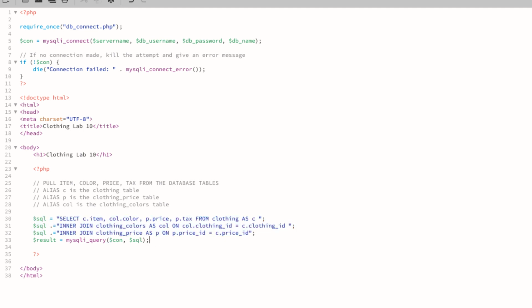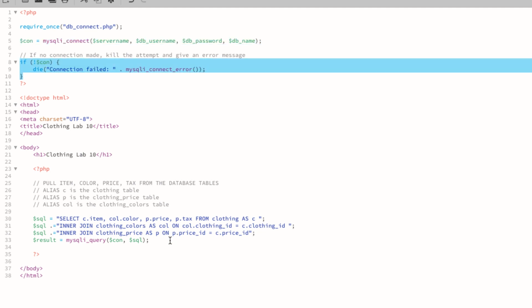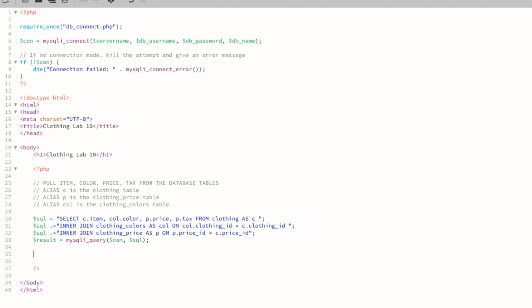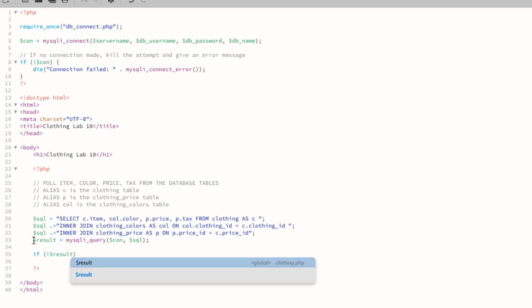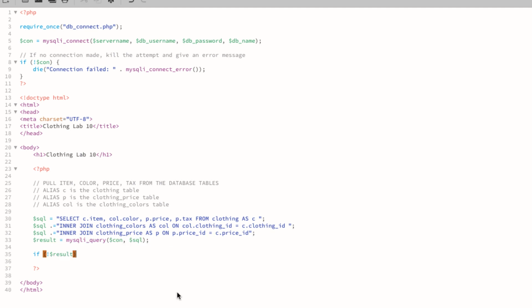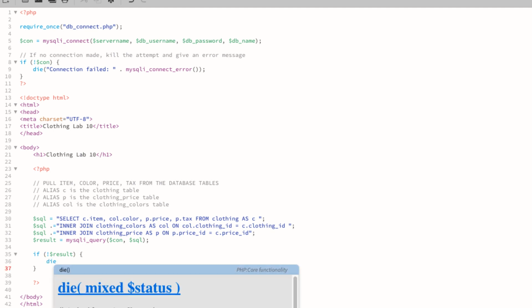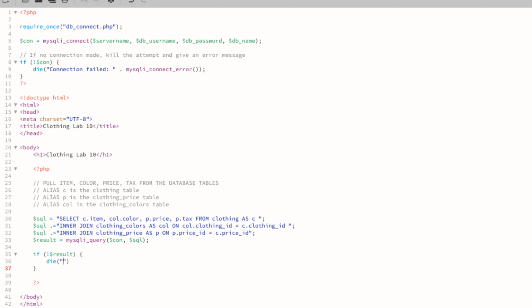Just like anytime we go and make this kind of query, we need to check and see if it worked. So just like how we tried to do with our connection up here, we run to see if it connected, and if not, we kill the process. If you remember right, just like last week, we need to do that here as well. So we're going to do an if statement, and we're going to say if no $result. In other words, if it can't find a result for this particular query, and that is our conditional, then die or kill the process and then display this error.